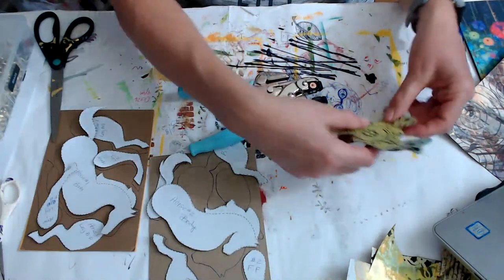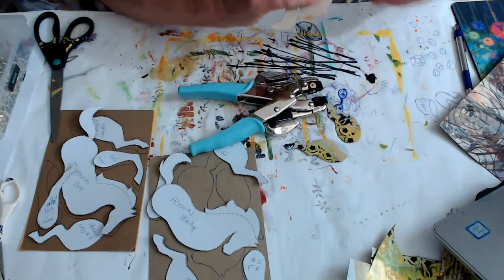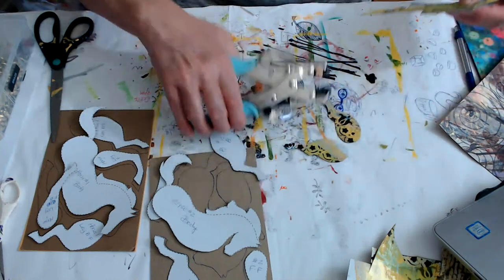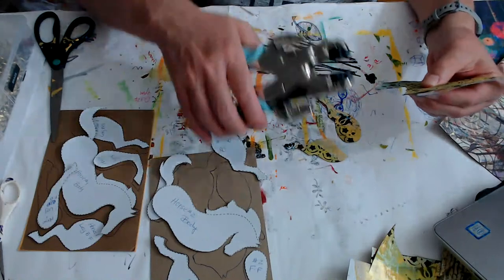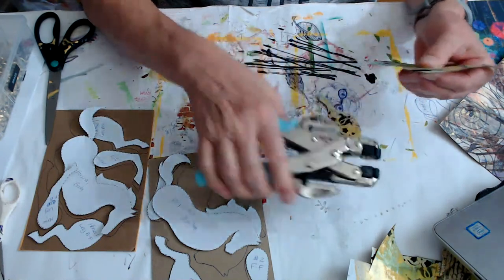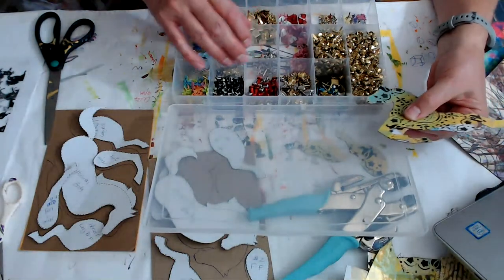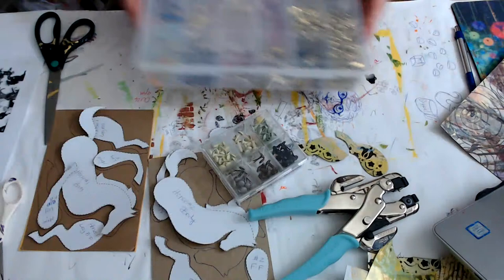All right. So now let's put their legs on. And what I do is I just try to make it look like they're right across from each other. One on the back, one on the front. And you don't have to be perfect. And then just punch a little hole. I'm just saying big honking thing because it's heavy. And then I'm going to use, I think on this one, let's see, what kind of brad do we want to use? And then I've got these. I think a black one would be prettiest on this. Let's get a black one out.